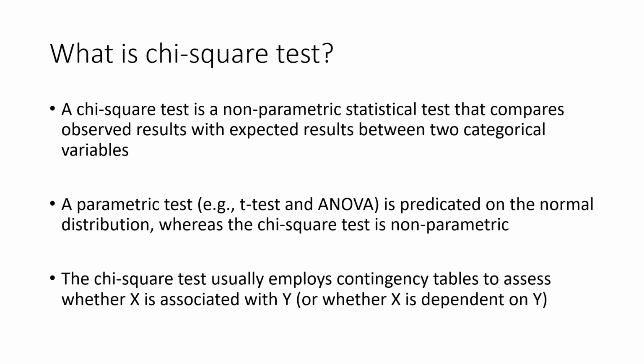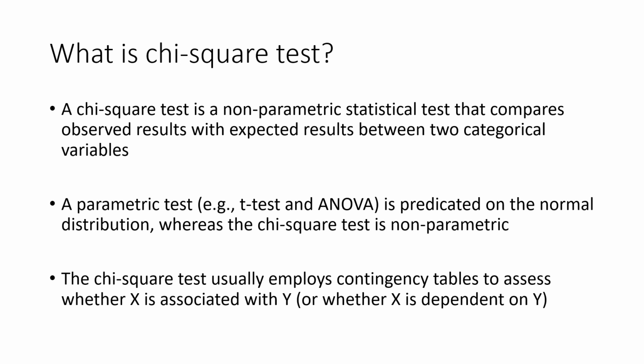The chi-square test doesn't depend on a normal distribution, and that should make sense. It makes sense in the sense that if you're looking at two nominal variables and how they're related to each other, well, nominal variables by definition cannot be normally distributed. They don't produce a bell curve naturally because they're nominal, they're non-hierarchical.